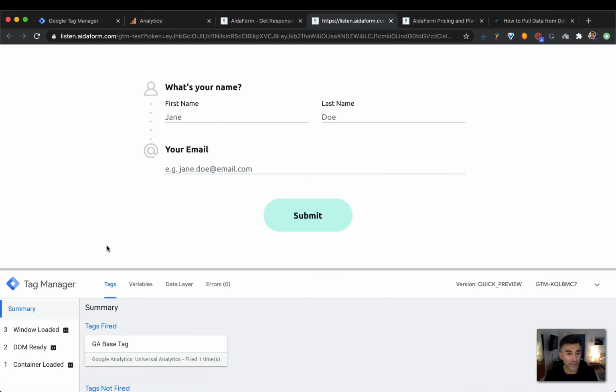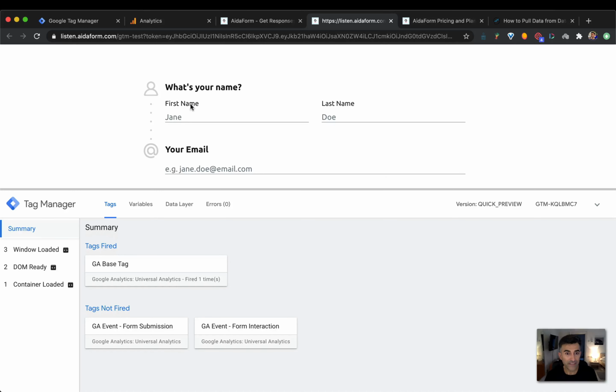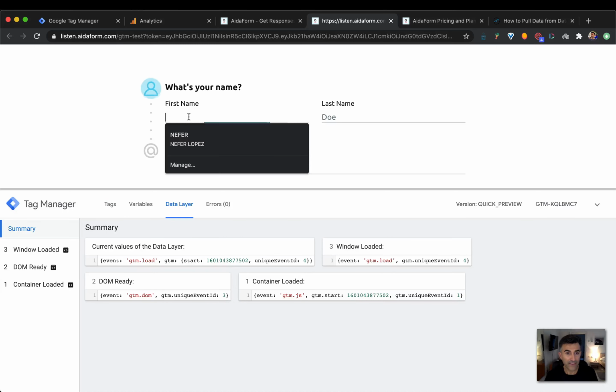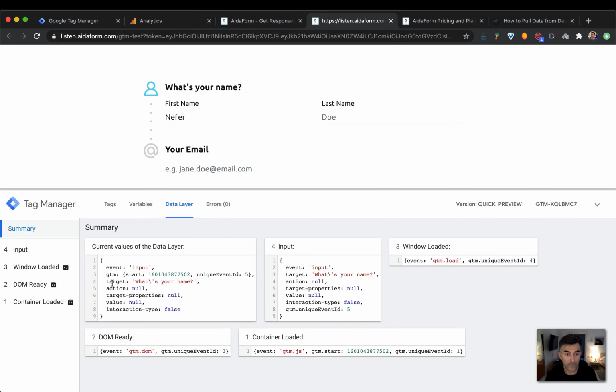Okay, so here we can see the preview, right? If I go to data layer, and then let me just put my name. Since I'm interacting with this form and we've created that custom event trigger, we need to access this particular key value pair.